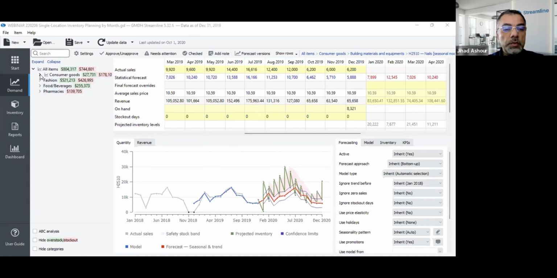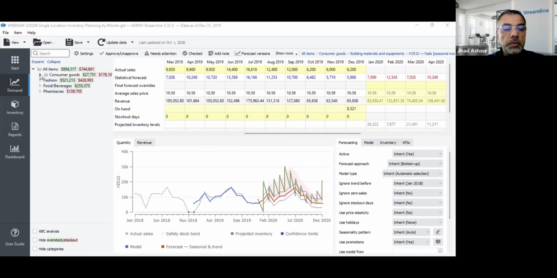Because I think I have already saved one. So I go to the new item, which still has no demand, and I go to the field here, seasonality pattern, and I select the nails again, and you can see that this pattern has already been applied on the new item, and we can see that there is also a demand for this item, and again, we can include it in our replenishment plan. That's if we want to do it on the SKU level.